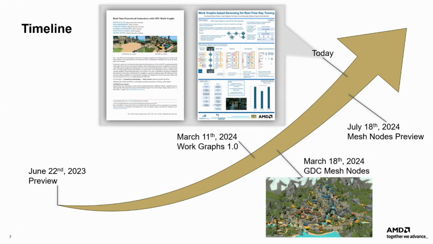There has been some general buzz around work graphs ever since the initial preview phase a bit more than a year ago, and early this year, on March 11th, the first 1.0 release came to the DirectX 12 specification. At GDC itself, we showed a small extension to work graphs, which brings the long-lived dream of many graphics programmers, that they can now issue draw calls directly from the GPU, to reality. And earlier this month, we brought this dream to everyone with the Mesh Nodes preview, which you can try right now. And AMD has been supporting all of these releases with a driver right from the get-go.